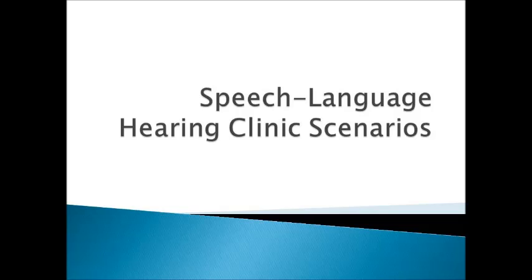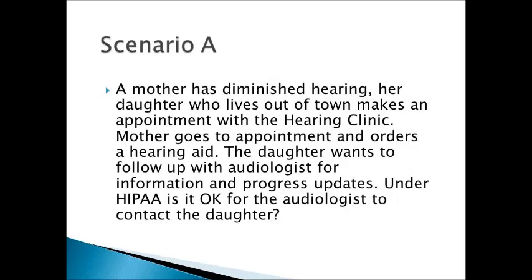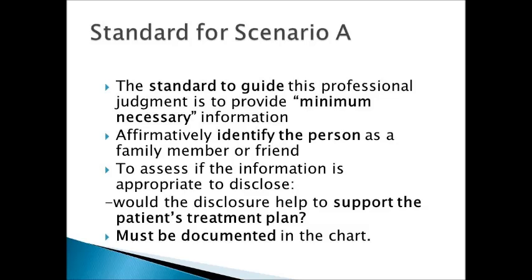Now I'd like to go through some scenarios from our clinic to help you get a better sense of how all of these policies and guidelines go into play. Scenario A. A mother has diminished hearing. Her daughter, who lives out of town, makes an appointment with the hearing clinic. Mother goes to the appointment and orders a hearing aid. The daughter wants to follow up with the audiologist for information and progress updates. Under HIPAA, is it okay for the audiologist to contact the daughter? Think about that for a minute.